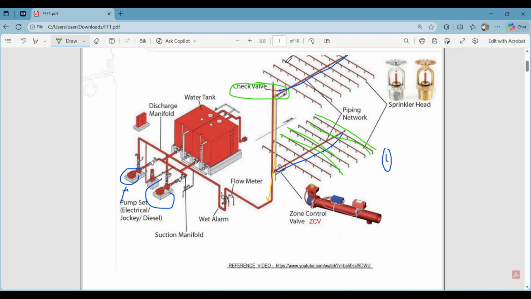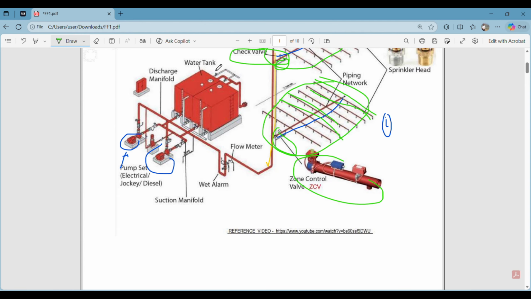The other thing that we have is ZCV. Can we see here we have an equipment here as well, and then here as well, called a zone control valve. So what is this zone control valve? A zone control valve is a valve that isolates a particular area or zone of the sprinkler network. So it isolates this system from this system. And how is the separation done? The separation is done using a valve. So it is essentially a valve. Each zone valve is electrically supervised, so it may have a tamper switch so that the fire alarm system knows which valve is active and which valve is not active, right?